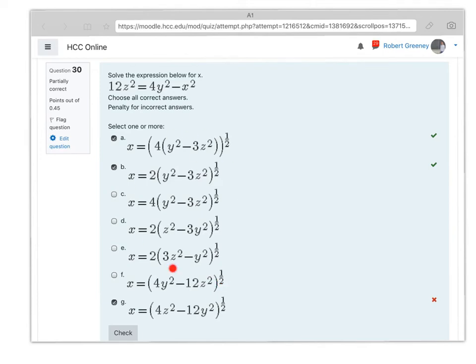Actually, if you wanted to be technical about it, there's another mistake in this problem, is that when you take the square root, you should get a plus or minus sign. So anyway, these are correct, but strictly speaking, they should have a plus and minus sign, because when you take the square root, you get plus or minus the square root of the quantity you take the square of. Okay, let's move on.